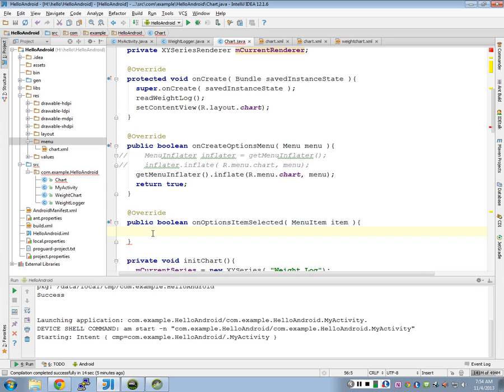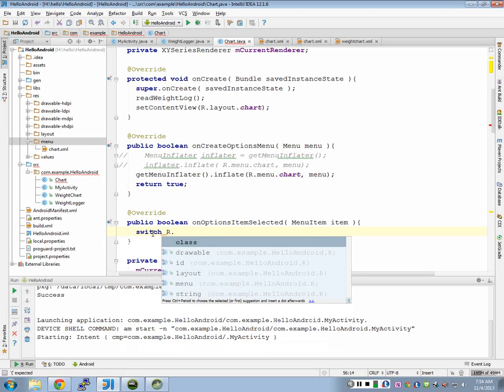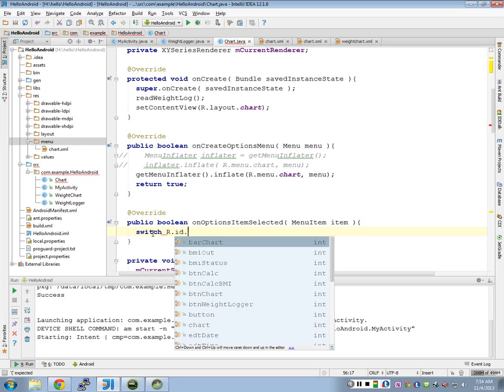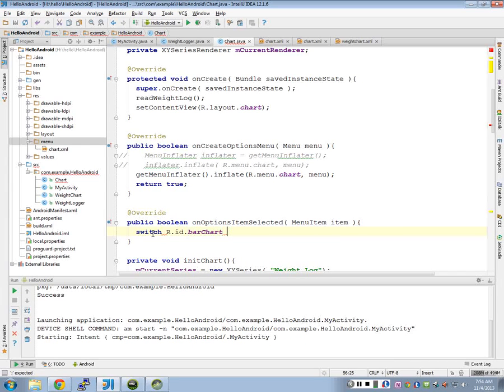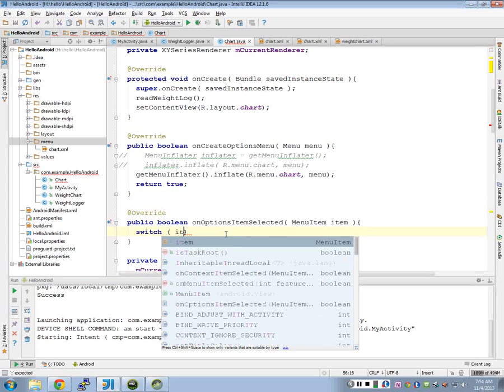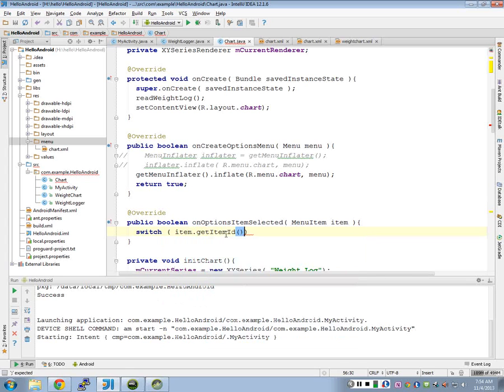It's basically, I'll start by writing the switch statement. It's easy to have a switch statement that we call depending on what gets passed to this. So if, let's see, sorry, not like that. Switch, I'm going to say get the item ID from the menu item that they give us.